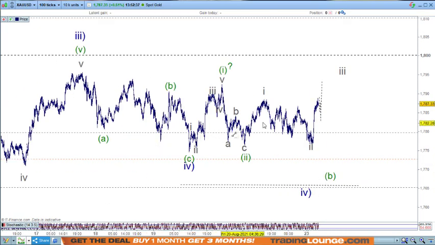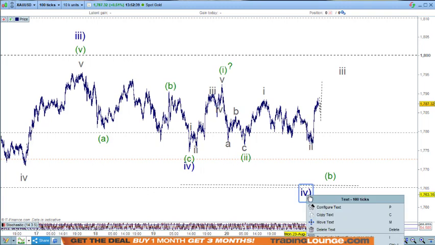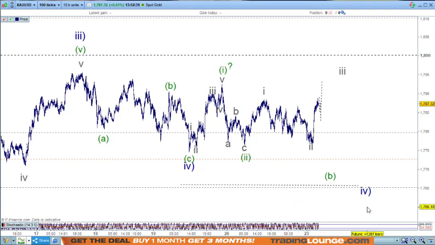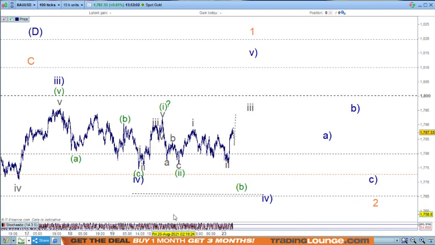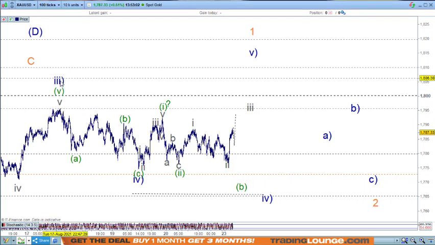Yeah, I mean, we could have all this very complicated here, and we could have this wave 4 that's actually not completed over here, or coming down for that wave B even further down. So there's a bit of dodginess in all of this. I don't know if I should stay with it or chuck it in the bin. But if I just go to the bigger picture for a moment and say to myself, well, let's just chill and see if we get a move above the top of this wave 3 here, because if we get that, then we can count 5 waves up here, and we can look for this wave 1 here, or the other count that we had.